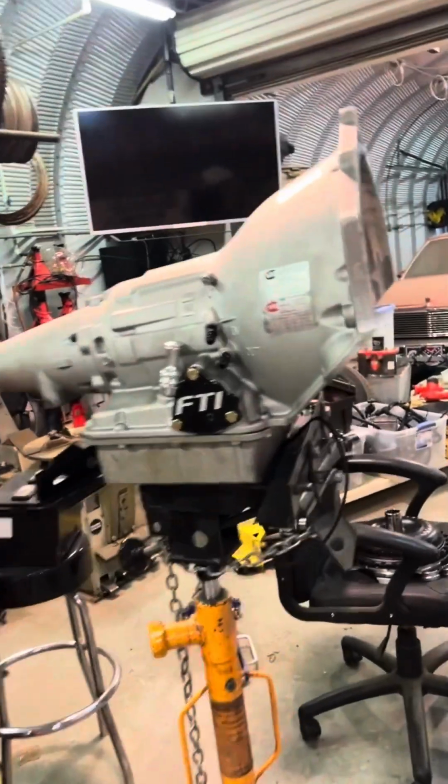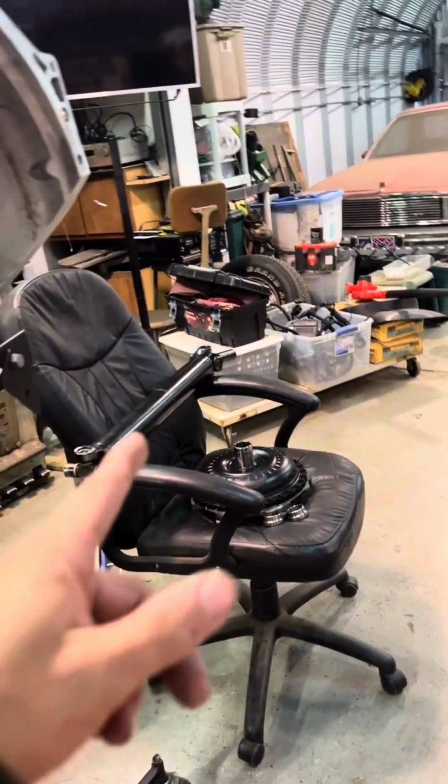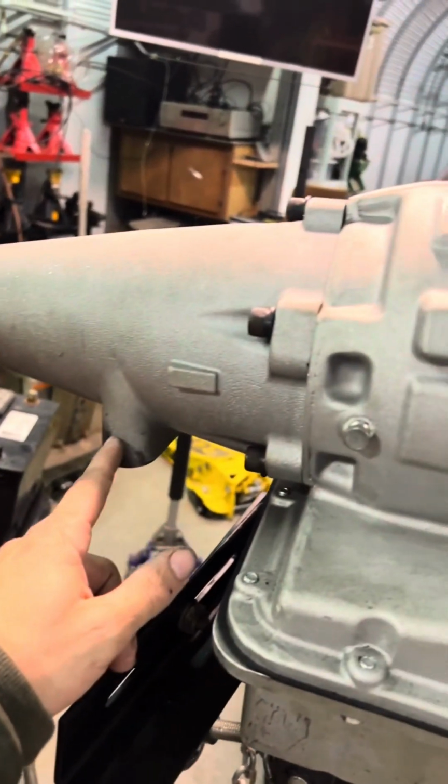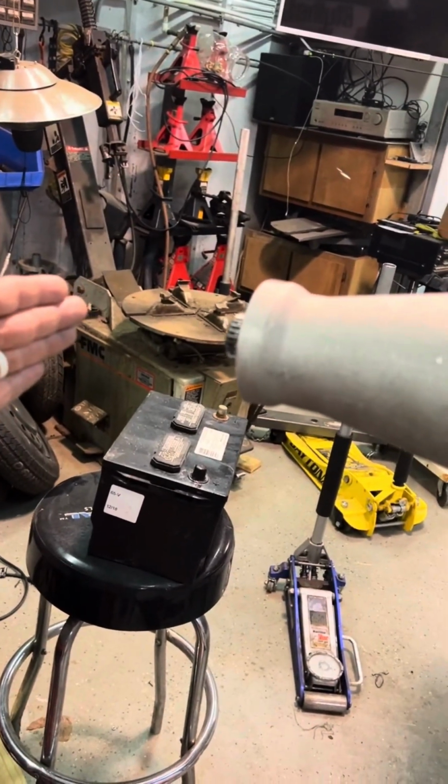So I don't think I can get the converter for the 4L80 in time. So I think what I'm going to try to do is put in my Powerglide that was in the 240. I have to do something about the drive shaft. Drive shaft's going to be too short. I'm also going to have to make a cross member for the transmission. The 4L80 is a good 5 inches longer, and also the cross member is probably about right here at the end of the tail housing.